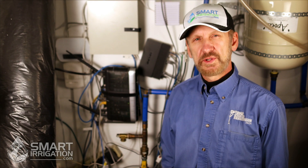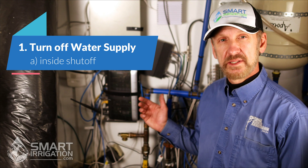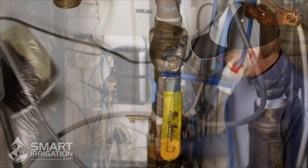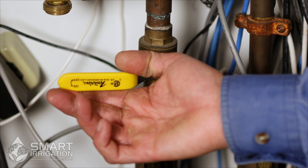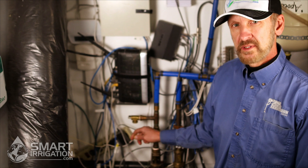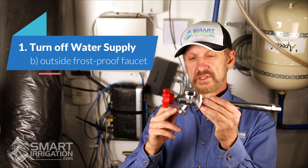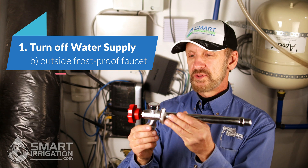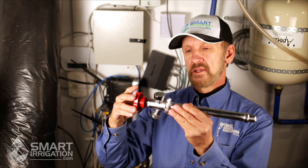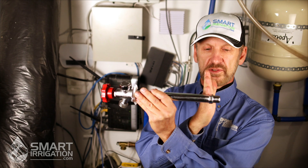The first step in winterizing your underground sprinkler system is to turn off the water to the system. In this case we have an inside shutoff valve — on is parallel to the line. If you want to turn it off, you have to turn it to a right angle position to the pipe, and that turns it off. There are two other kinds of shutoffs we'll touch on. This one here is a winterizing towel. The system could be hooked to something like this — the reason why these work is they don't leave any water outside to freeze. The water gets shut off way back into the building because that's where the shutoff is.